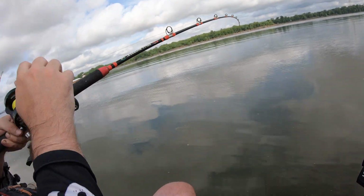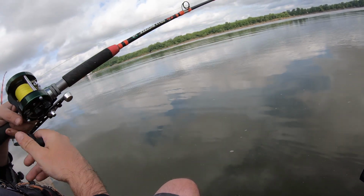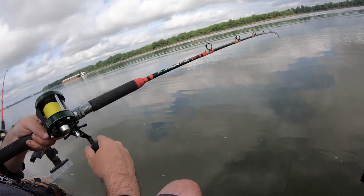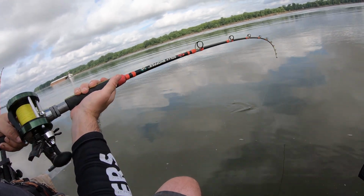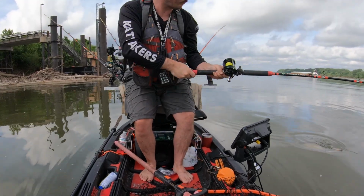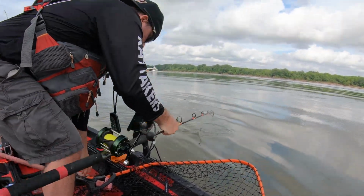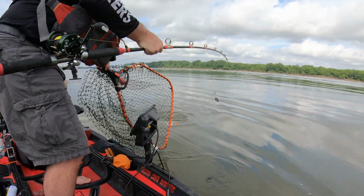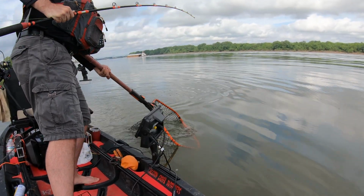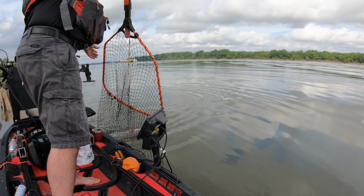I hope this angle's decent. He's probably gonna be, I don't know, if I had to guess, 25 to 30 inch blue, maybe. We'll see. We'll see when we get him up here. Oh, he's actually not that bad of a blue at all. I think this guy might be a little net worthy. Yeah, we're gonna get this camera angle over here and get him in the net. There we go. I ain't mad at this guy at all. He hit about his size, so that's good.